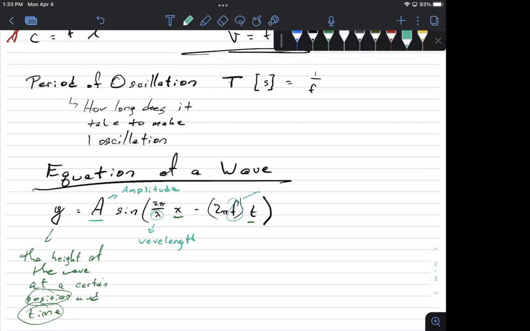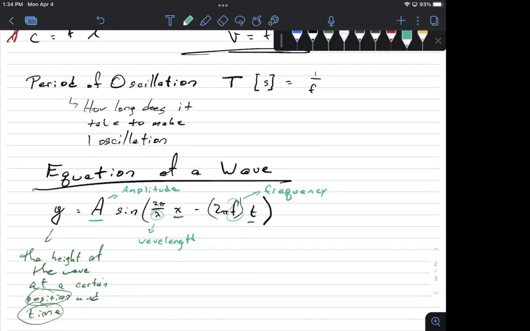And an f, that's the frequency of the wave. So wavelength and frequency are things I have to get from the wave itself. Those are the things that the wave is made of. And so I can't make these numbers up. I have to be given these numbers. The x and the t are the things I get to choose freely based on what answer I'm trying to get. But there we go. There's my equation. I want to know the height of a wave at a particular time in a particular place. What do I need? I need the maximum height of the wave, I need the wavelength, and I need the frequency.